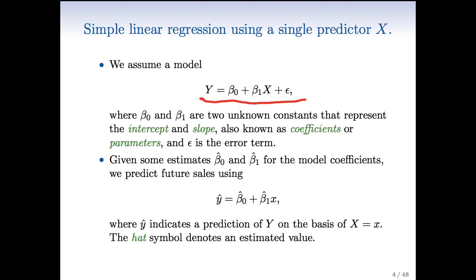But suppose we have for the moment some good values for the slope and intercept. Then we can predict future values simply by plugging them into the equation. If we have a value of x for which we want to predict, the x might be, for example, the amount of the advertising budget for TV, and we have our coefficients that we've estimated, we simply plug them into the equation, and our prediction for future sales at that value of x is given by this equation. And you'll see throughout the course, as in standard statistics, we put a hat over top of a parameter to indicate the estimated value which we've estimated from data. That looks sort of funny, but that's become a standard convention.